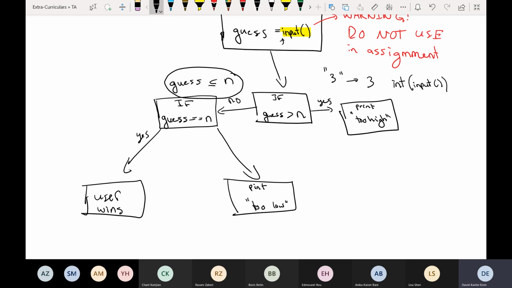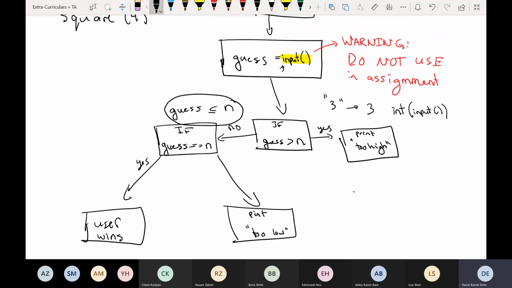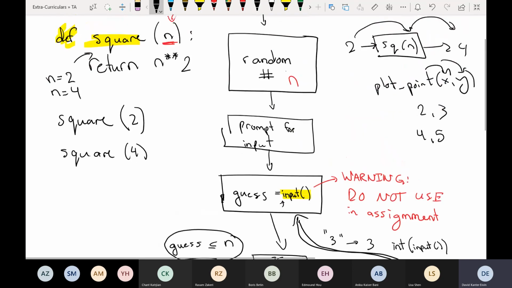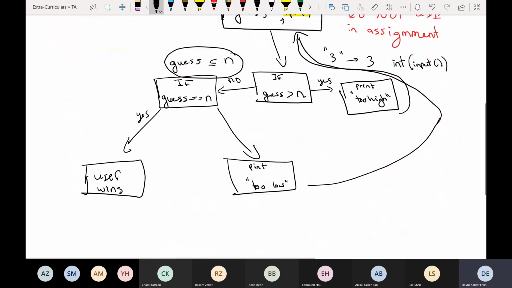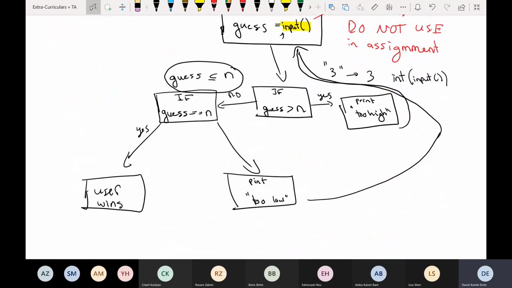And then the only key here is that at each stage we need to do this in a loop because we want to repeat this until the user actually does accomplish that. So if either of these two cases get achieved, we're going to want to go back to here. This is not a very clean flowchart. My apologies, folks, but I suppose it does the trick. I like doing these things live. I think it is easier to follow that way.